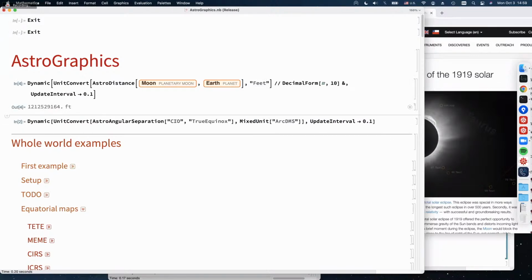Oh boy, wait a minute, how can that be right? Oh, I see. That's counting in feet, so it's moving. So we really need to do minus the mean distance or something. Yeah, but you get a feeling of the speed of change.